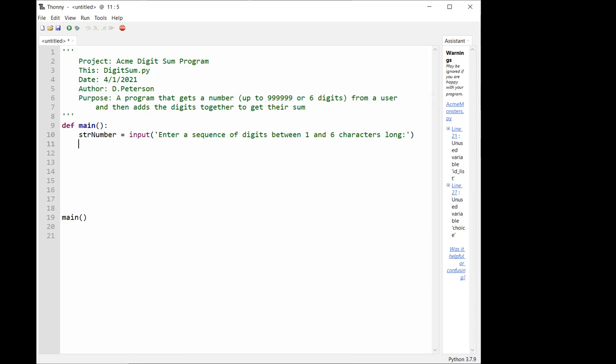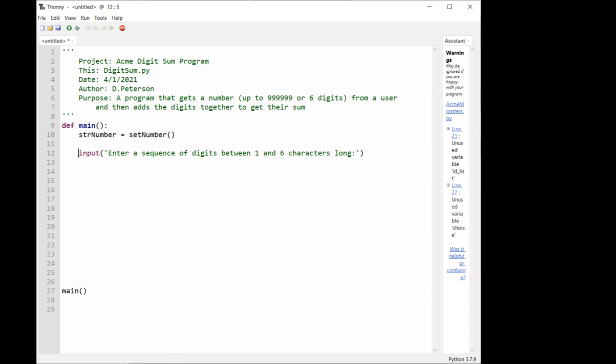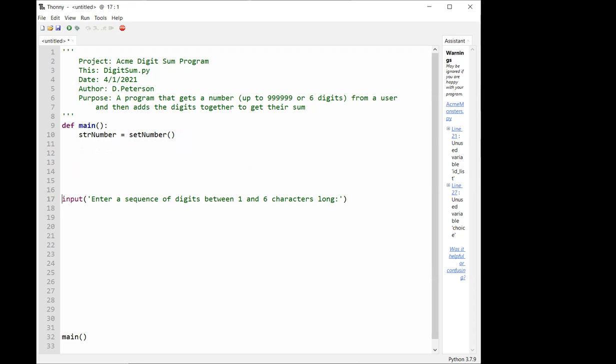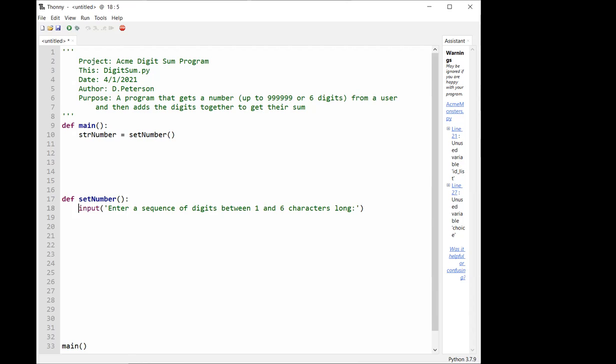All right. So now we get that. And then, let's try this instead. Let's go set number. That'll work.